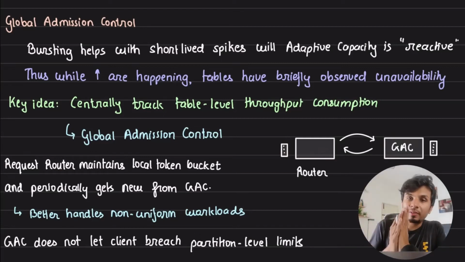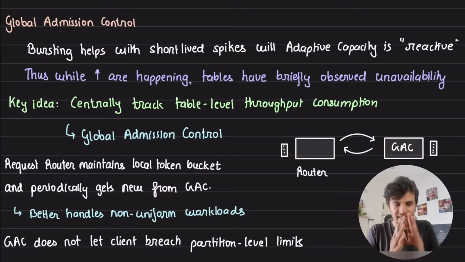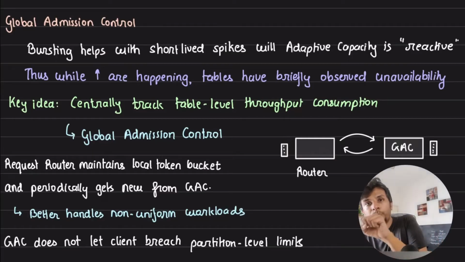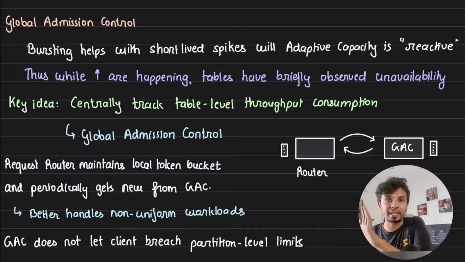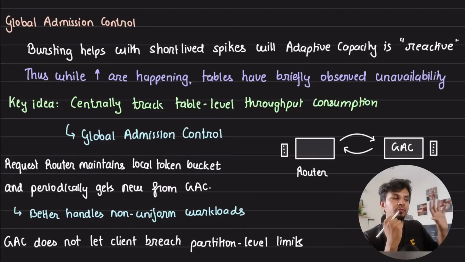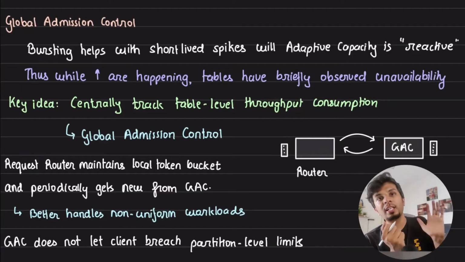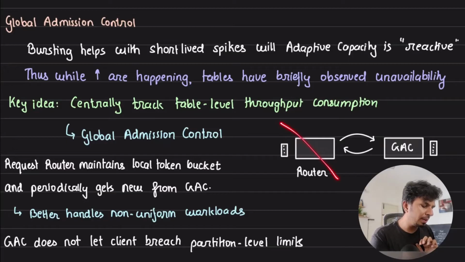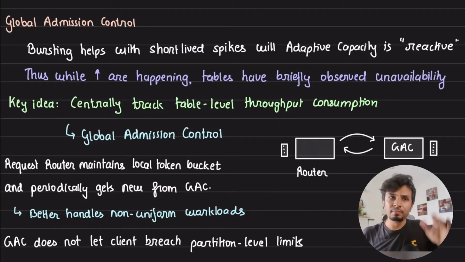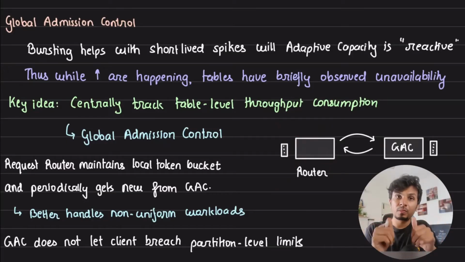This way, at least at the first step, your request router allows you to accept 1000 requests per second. Processing is different, but at least your request router accepted that many requests. But if you have provisioned 1000 requests per second and your client actually fires more than 1000 requests per second, the extra requests would be dropped at the request router level. So at the request router level, this problem is solved.